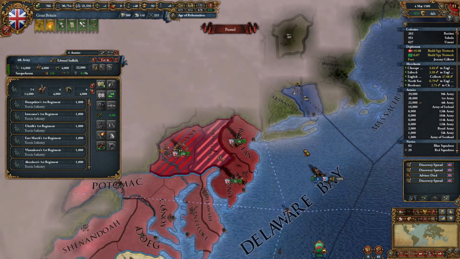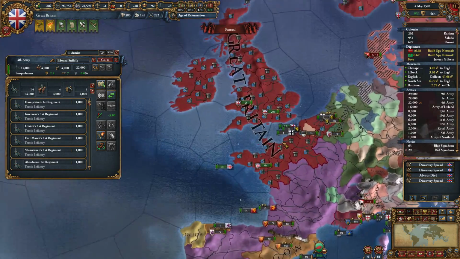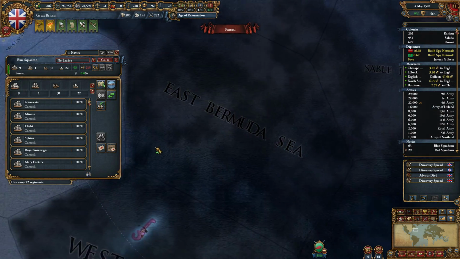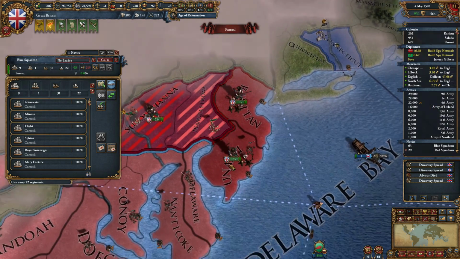Land blocked by a hostile fort. Well, I'll tell you what we're going to do. We're going to do a sea-based landing. We won't need these guys for the war on Denmark anytime soon. We're just going to siege them up.